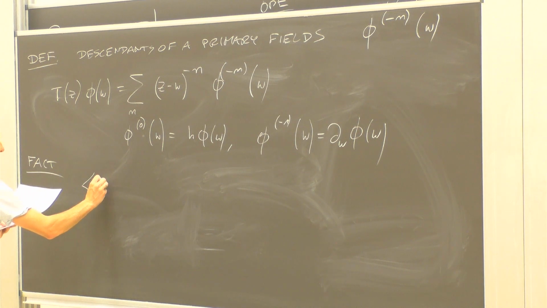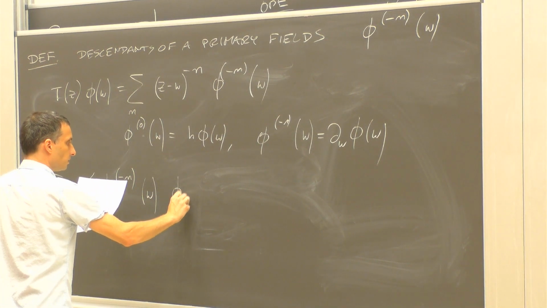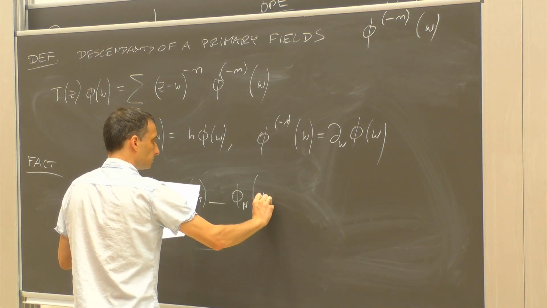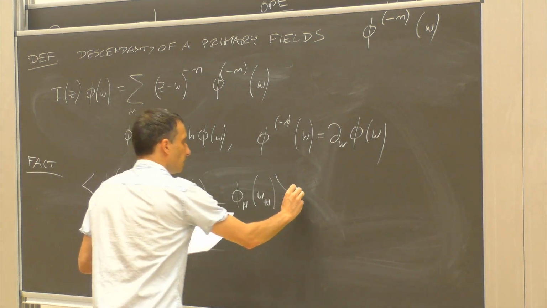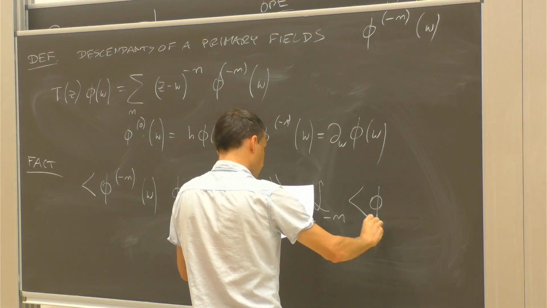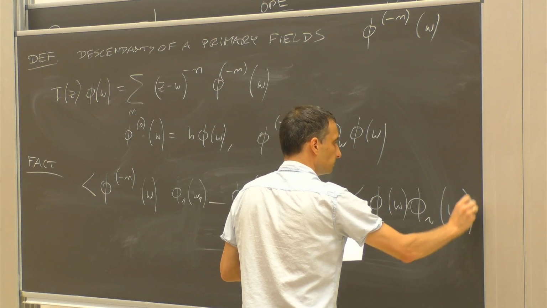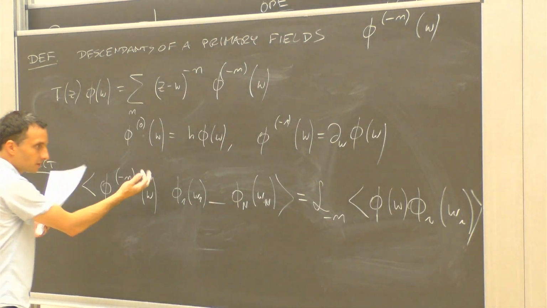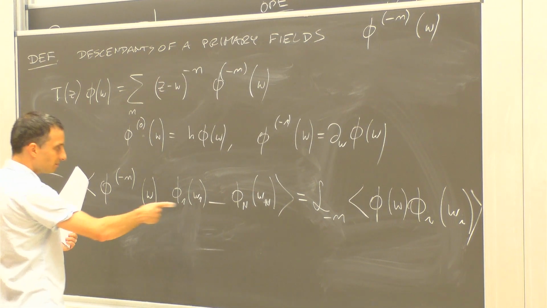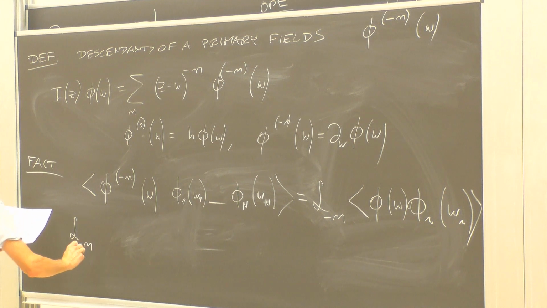Namely, the statement is that the following correlation function can be expressed by acting with some differential operator on the correlation function which does not involve this descendant field. So this is also a statement which follows from conformal invariance, and you see that this conformal invariance gives us, in a sense, automatically many other correlation functions than just those of primary fields. This L minus n is the operator which has the following form.